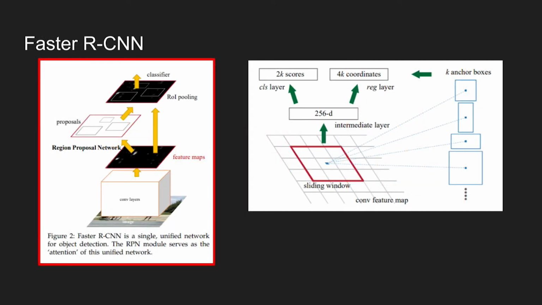The left figure shows the region proposal network. The image is fed into the convolution layers and outputs a feature map. And to make region proposals, a small layer of convolution is applied on this extracted feature map. This layer of convolution generating box proposals is shown on the right. Here, a 3x3 window traverses through the feature map, and at each position, it outputs a box and class information.